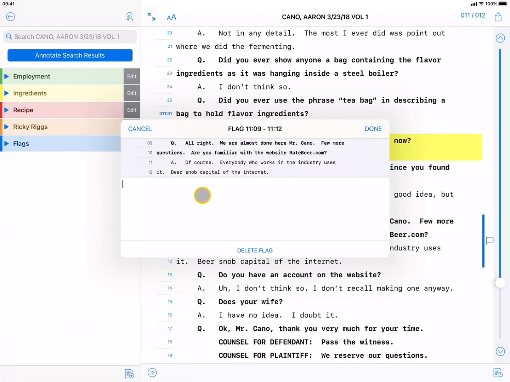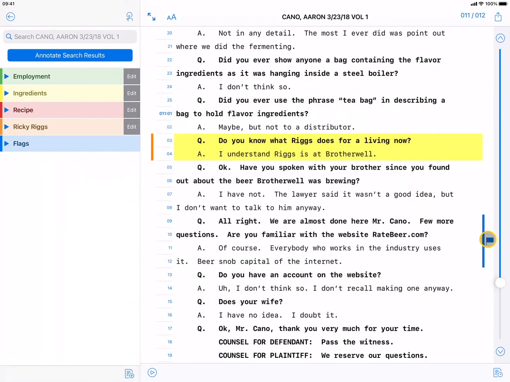The designation is annotated with a blue line in the right margin with an unfilled flag icon. At this point, you could tap Done, which would be similar to a sticky note without any writing on it. If you decide to add a note by typing in the note field and pressing Done, the flag in the margin will become solid blue, similar to a sticky note with writing on it.